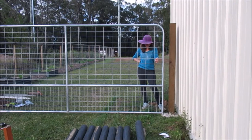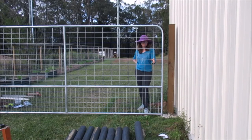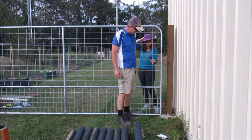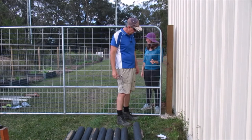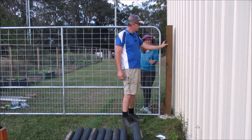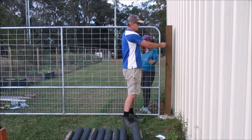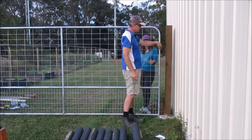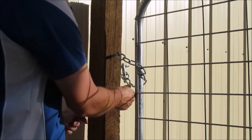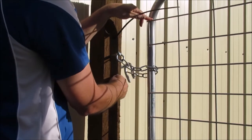So we've got the gate on and it swings up to where it hits these posts in front of us — we'll move those out the way. The only thing I don't like is the big gap. We even measured off based on what the instructions said about leaving a gap, so I'm going to change that for the other gate we do. We'll put the fittings on here now — maybe put them on the end sticking out because there'll be enough room. I was envisaging installing them on the sides and wrapping it around since it would have been closer, but it'll work.